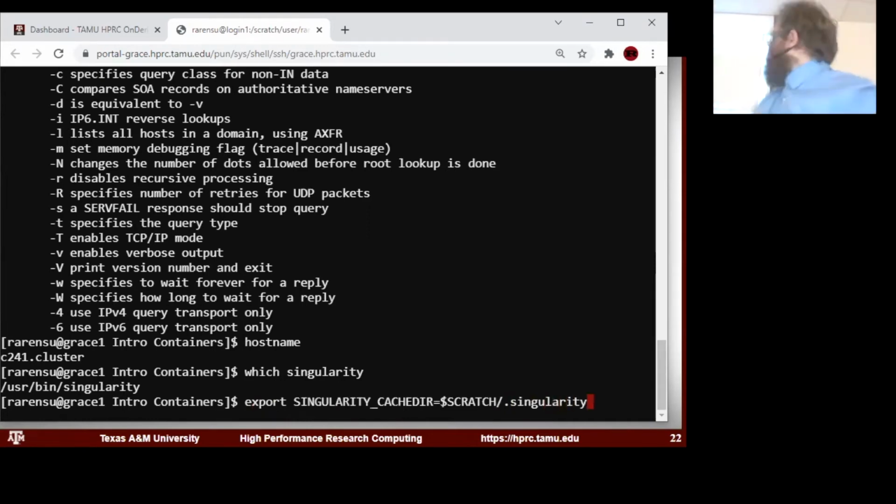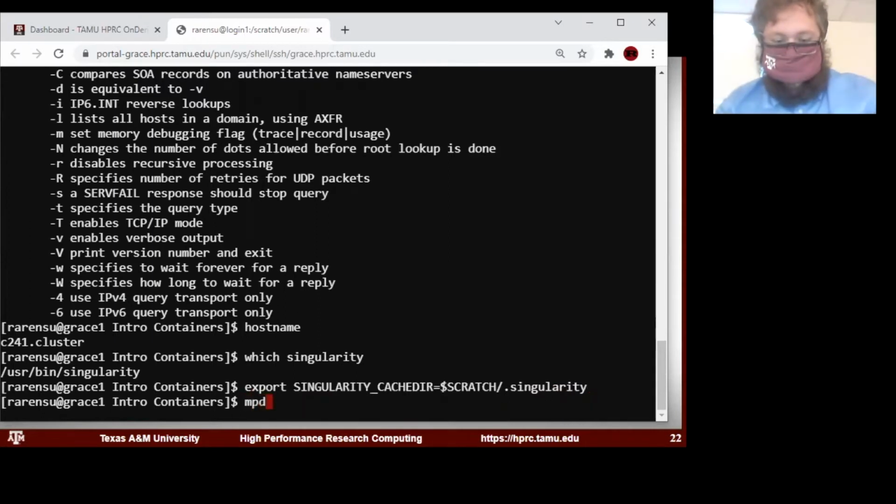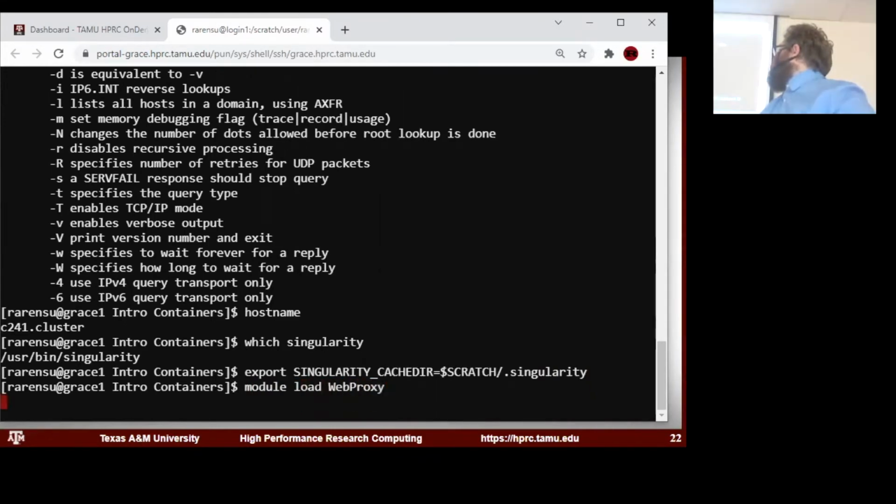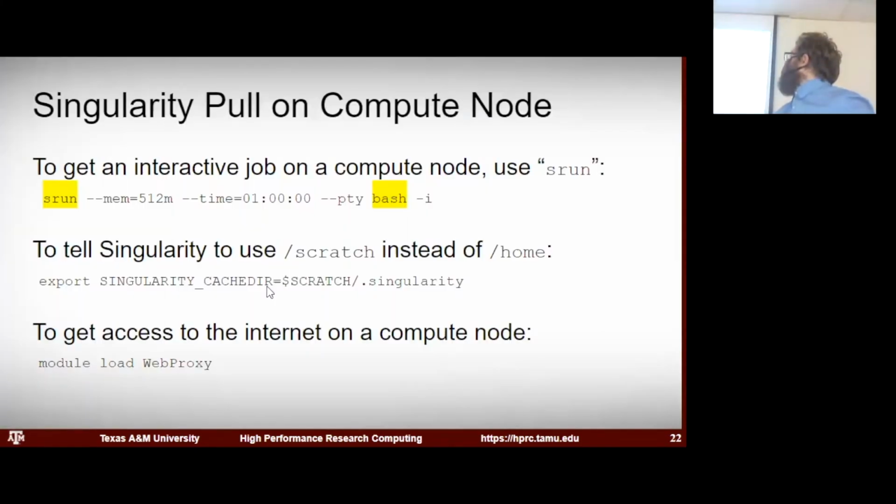Otherwise, you will eventually run out of space in your home directory. And also, we want access to the internet, so module load web proxy. Now I'm finally ready to do Singularity activities.